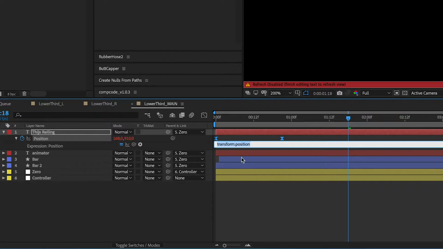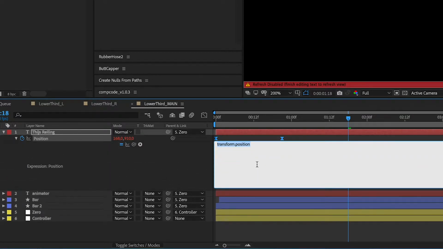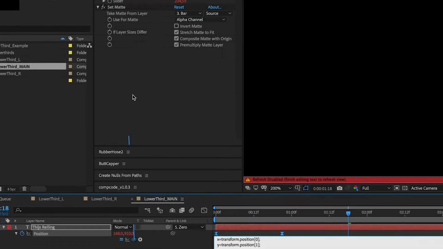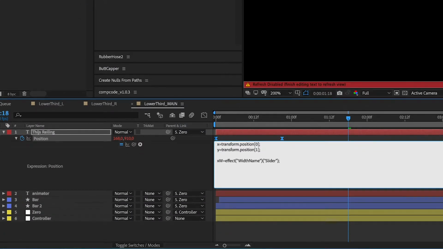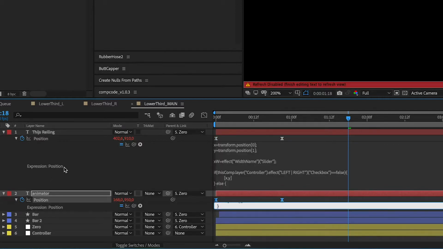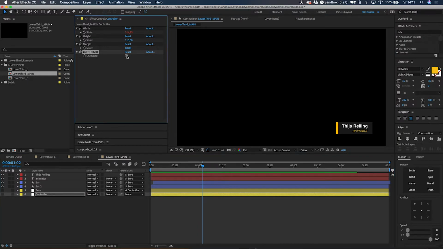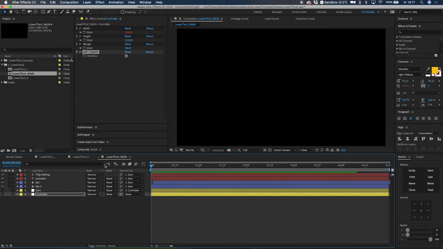Alt-click on the position of the text layer and let us first set up the variables we need for this expression to work. X equals pick whip its own value, Y equals pick whip its second value, XW equals pick whip the text width. Now we make the same basic if-else statement as done on the scale animation. But this time we enter X, Y in between the first brackets, and in the else brackets we insert X plus XW, Y. And there you go. Now we've combined both compositions in one through the use of the checkbox.